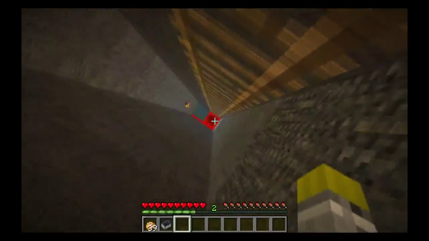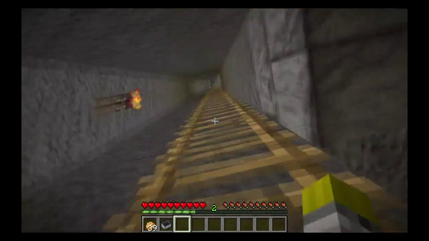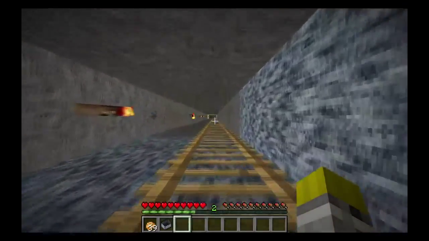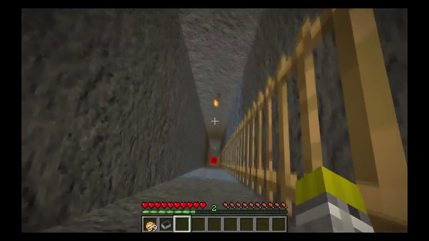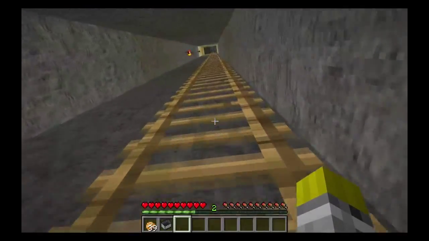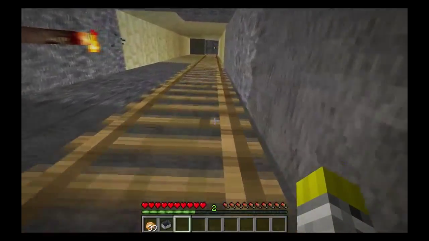Because, as you know, descending ladders is boring when you can do just this, from any height. That's from absolutely any height, including right at the top of the world. If you were to fall down and land in a one-block water spout at the bottom of a fall, you don't die.